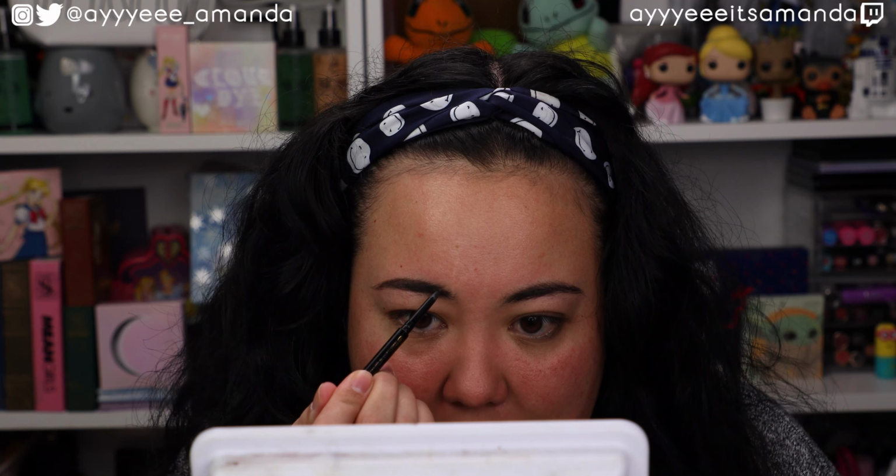Let me be clear, I could not find my NYX brow setter, so I'm not gonna cheat and set them with anything else, since the only other product that I have is the ABH Clear Brow Gel. And if there are any other drugstore brow setters, let me know in the comments which one is your favorite. I might need to check that out next.